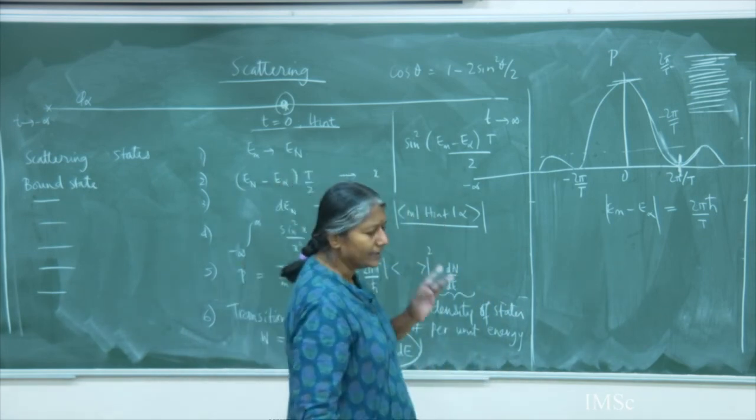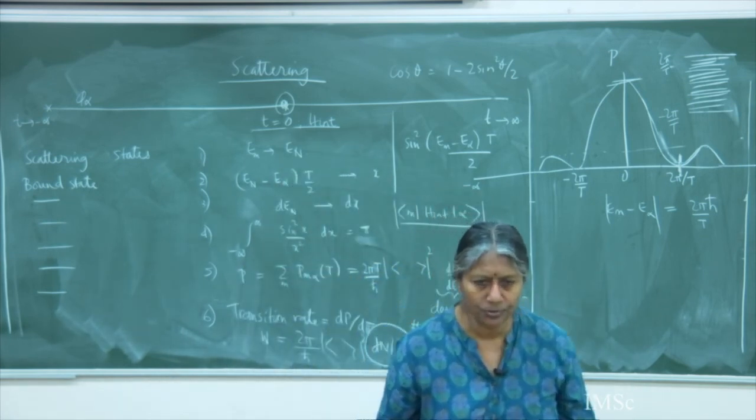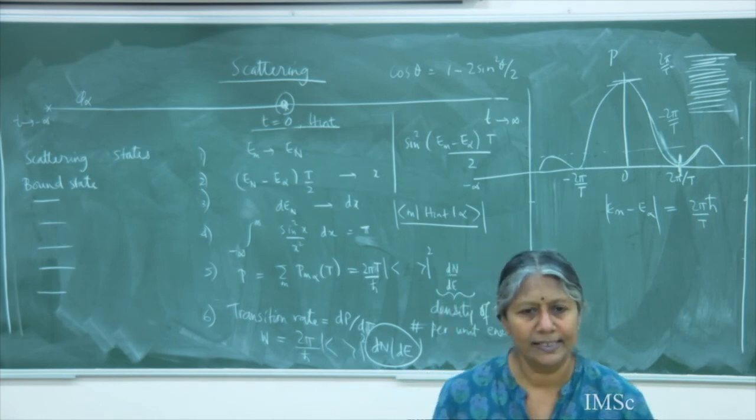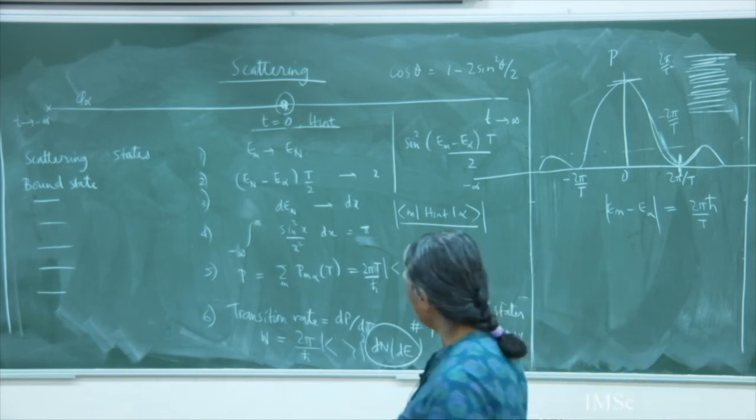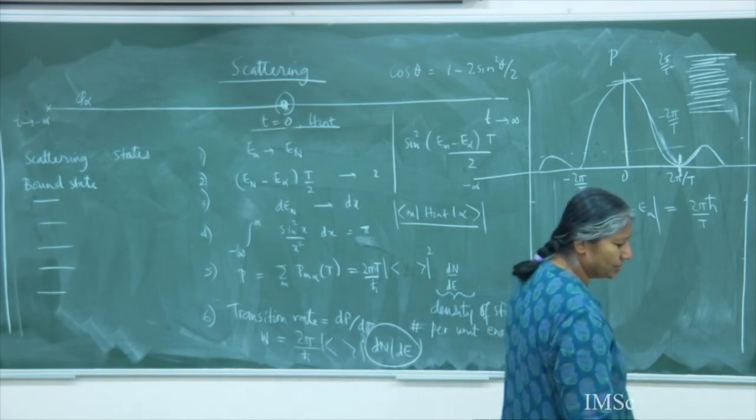So this is, anyway, let me say this is all non-relativistic quantum mechanics, and what we want to do is we want to write such a transition probability amplitude and hence the transition probability in the relativistic case. Now since there is not much time, I will just make a few remarks, so it's your choice.